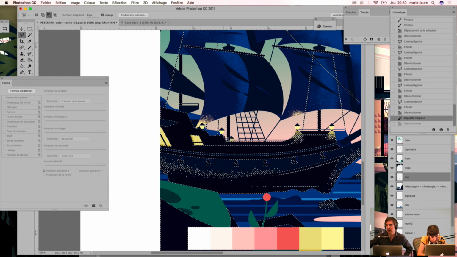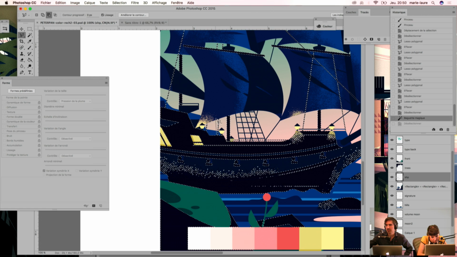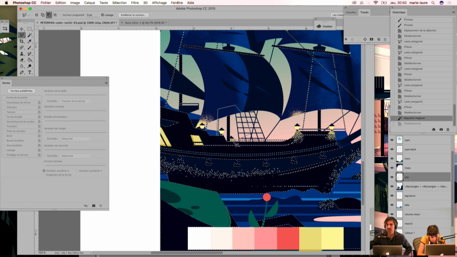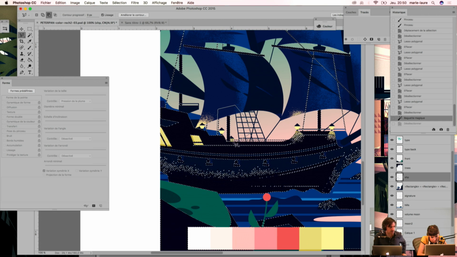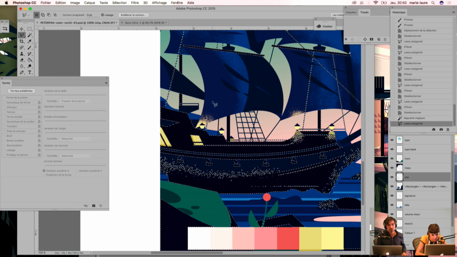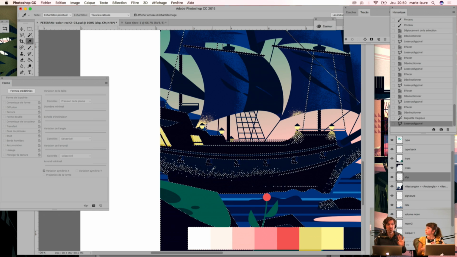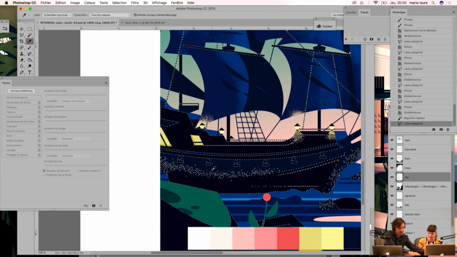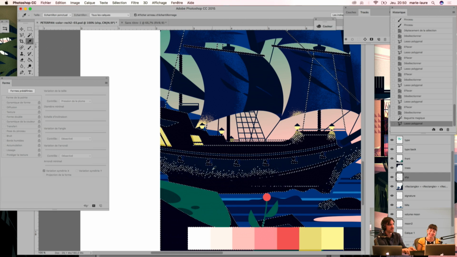Okay, you're shopping for a stylus currently. I would love to know which one she's using. Oh, she's using a classic Wacom stylus tablet. To be honest, not the fanciest one. Really basic classic. It's not a Bamboo, but almost. It's the Intuos 4. It's quite old, and it works.